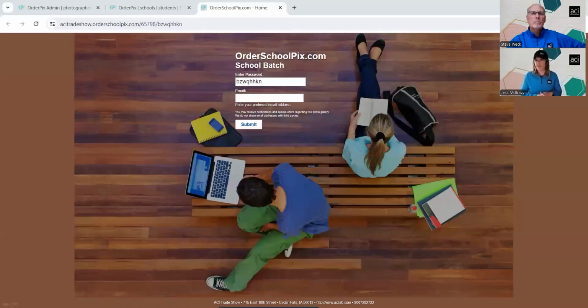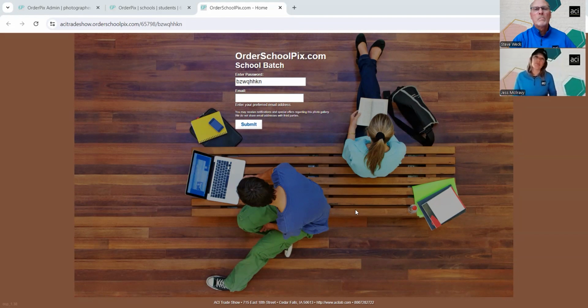I think the first thing we're going to show you is the customer's view, your shopper's view. And the first thing we want to throw out there is probably about 70% of orders that come through OrderPix are done on mobile, which is a pretty cool stat for us. What happens is it's got a lot of cool features in the email marketing. Shopper's going to get the email on their phone, they click right in, and they're ready to order. So keep that in mind as we're going through this.